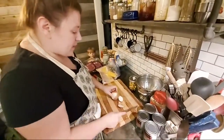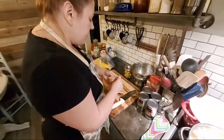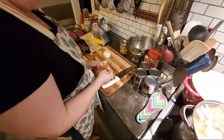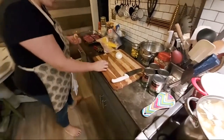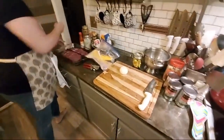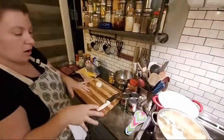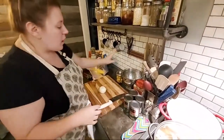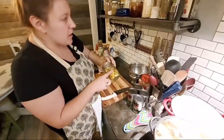Sometimes, like with the beans the other day, I'll throw the raw veggies in at the beginning, because those green beans were frozen and I can put everything in. But because these are canned vegetables that have been soaking in liquid, they're basically ready to eat as soon as they're hot. I don't want to put everything in all at once and let it come to a hard boil. I'd rather just bring out some of the flavors, and then we're going to add some water in, and some cubes. I have the chicken cubes.